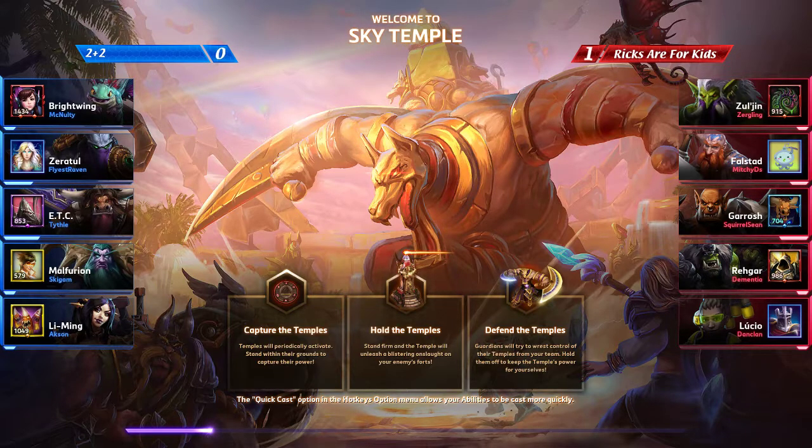The real wild card in these fights is definitely going to be the Void Prison. If you get a good disruptive Void Prison on that team, it could immediately mean the end of someone like Falstad or Lucio or Rehgar. So it's a scary proposition to think about when you have to fight on those temples. Absolutely. Those team fights are going to be a delicate balance of positioning for Ricks Are for Kids. And if they make a misstep, they are going to be in a lot of trouble.